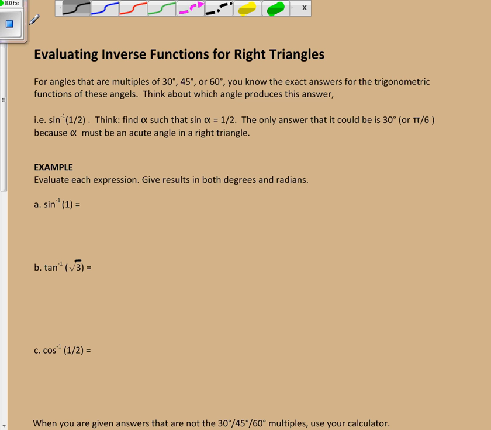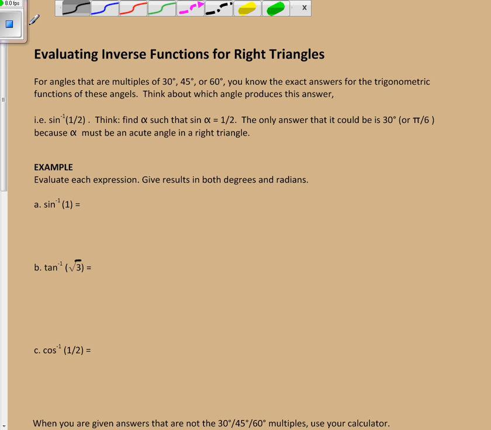So as an example, the sine inverse of 1/2. What angle alpha produces 1/2 when I take the sine of alpha? So the sine of alpha equals 1/2. Well, we know for that it can only be 30 degrees or pi over 6 because, again, we are talking about right triangles, so they are acute. And in particular, if we want to put it into a quadrant, we're going to be working only in quadrant 1 at this point. Later, we will be concerned about the domain of the inverse functions, about whether or not it's going to be a negative angle or a positive angle.